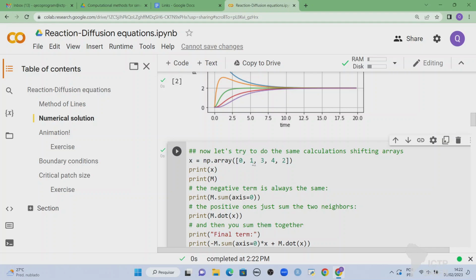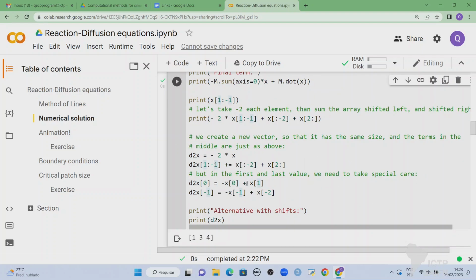The right neighbors of 1, 3, 4 are 3, 4, 2 in that order, okay? So the left neighbors begin at the start with 0, 1, 3, leaving out the last two elements. And the right neighbors will be 3, 4, 2. It means I skip the first two elements and go up until the end, right?